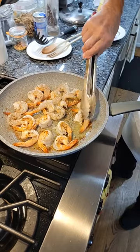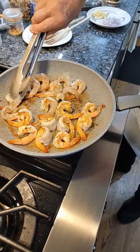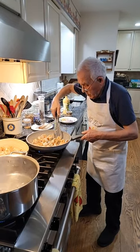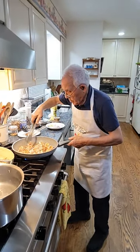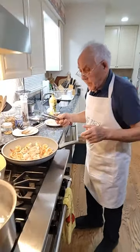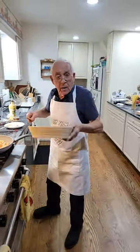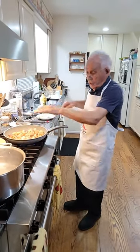Oh, look at the shrimp, they're beautiful. All right. Cook a little bit more. And now, the scallops, you go back. Because the scallops and the shrimp, you want a little white wine. And let's go back. I use the same dish, okay? It's no problem now.